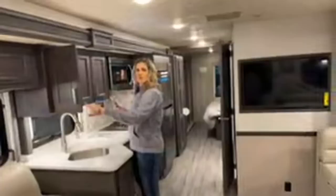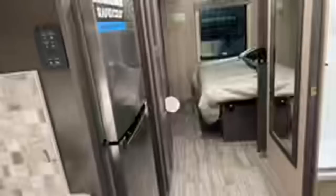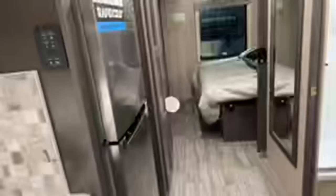Here's the Thor Miramar 35-2 — here's the show price and the MSRP. I'm going to quickly show you one of the bays. Full body paint. Kind of your quasi pass-through. Frameless windows, awning, LED lights. This is a gas motorhome on the Ford F53 V8 motor. You have a bunk overhead. The fit and finish is interesting. No carpet in here, which is nice. We were talking with RV Blogger — they own a Thor and are very happy with it. MSRPs are not dropping but the discounts are definitely increasing.